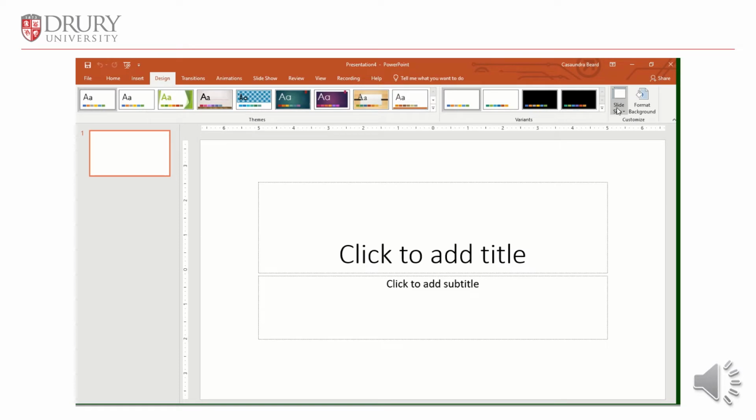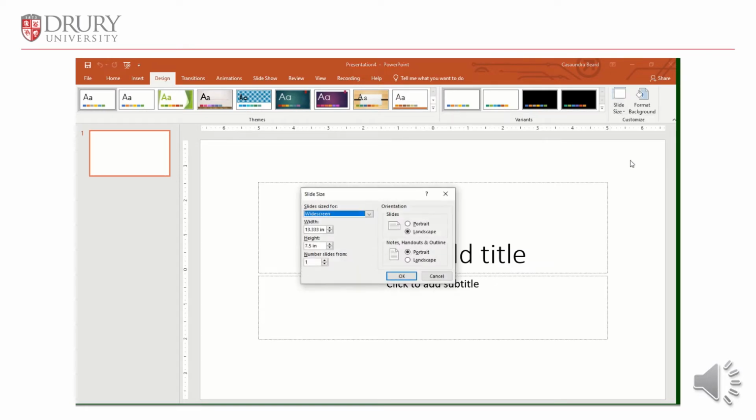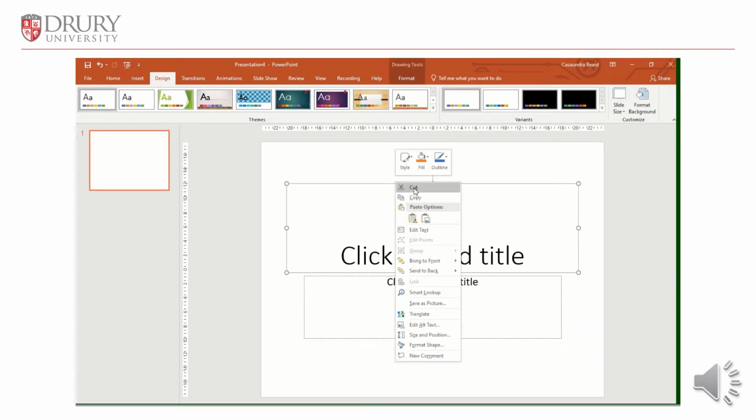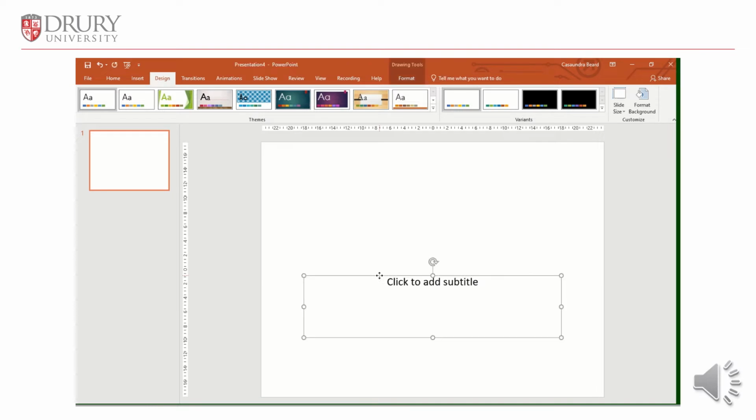So you're going to go at the top and click the Design tab, click Slide Size, and go to Custom Slide Size. Everything is going to be horizontal. So you'll need to make it 36 by 48 and make sure that you click the landscape on both sides. Then you'll hit OK, hit ensure fit, and you should be good to go. PowerPoint will have these pre-made boxes, so you can just cut those and then you'll have a blank canvas to start from.